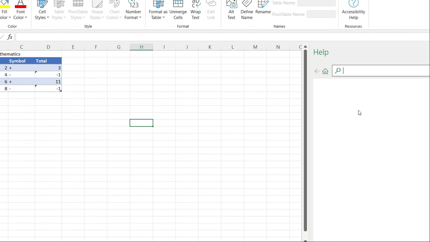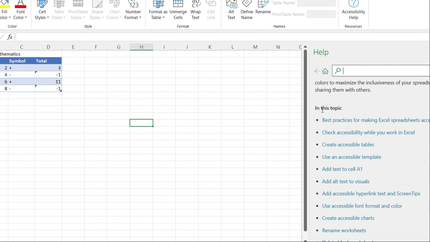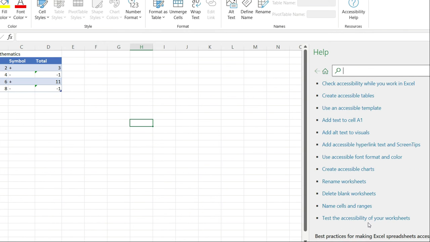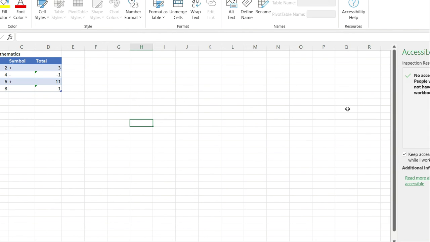When you click this option, you will get a list of topics with best practices: create accessible tables, use an accessible template, add text to cell A1, add alt text to visuals, and so on. I am going to create a new course about all this because there are practices, there is knowledge that we can learn to make a document more accessible.